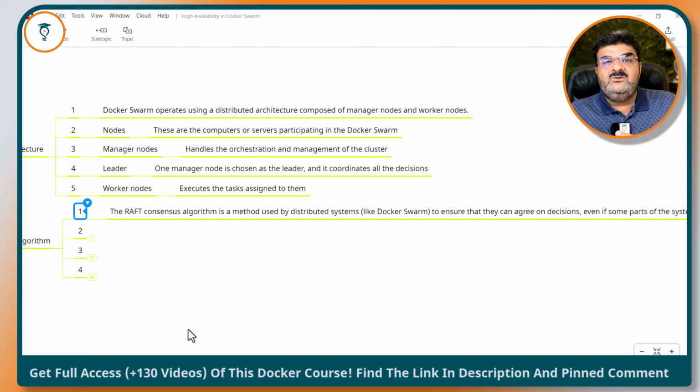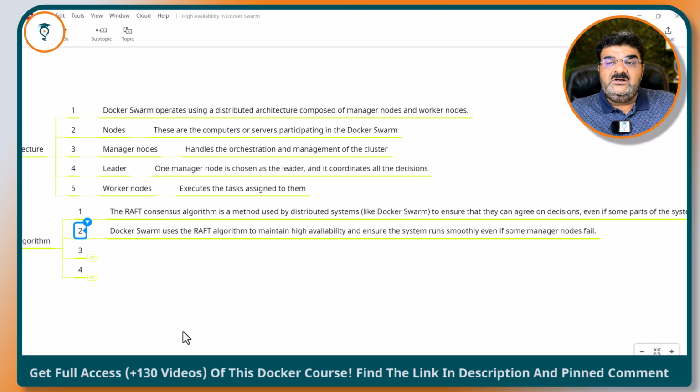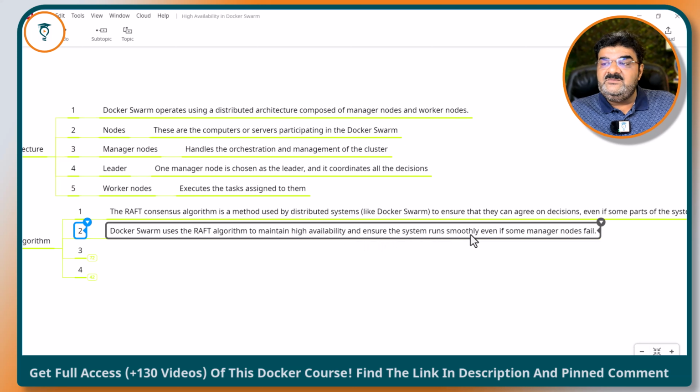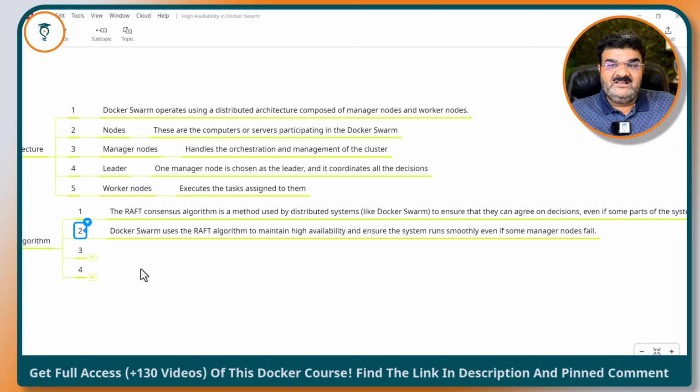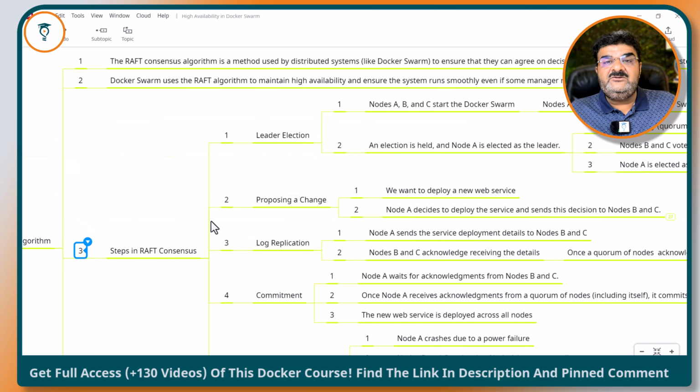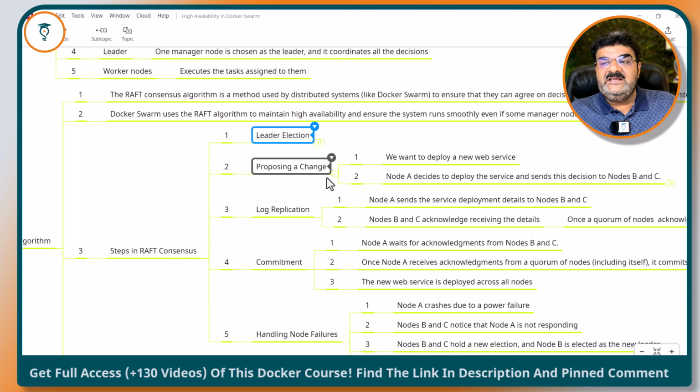How are manager nodes going to communicate with each other, how are they going to choose the leader node, what happens if any failure occurs, and how is Raft going to provide high availability? Docker Swarm uses the Raft algorithm to maintain high availability and ensure the system runs smoothly even if some manager node fails. Now, if I give you an example, then you will get a better understanding.